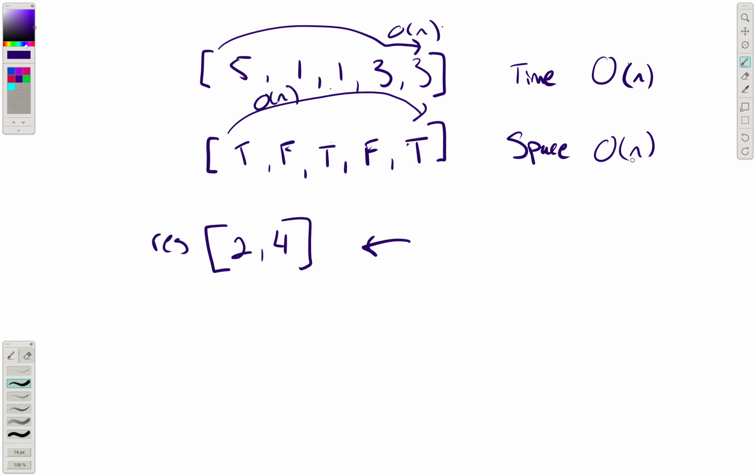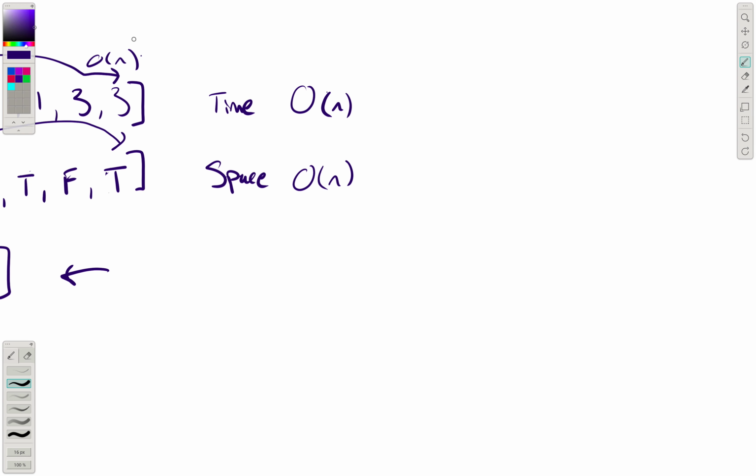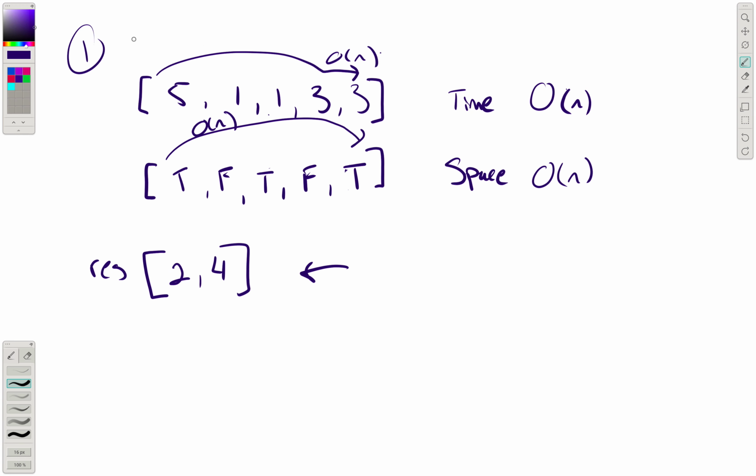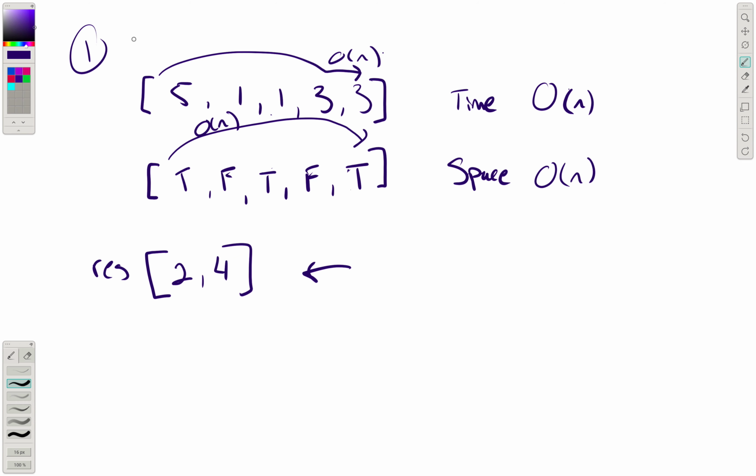I actually thought of this at first. Second way is I thought of a way to do it to cut down in space complexity but also increase time complexity. And I think this is a pretty common theme throughout most Leetcode problems. Or not that common, but one thing that you should think of in your head in order to cut down on space complexity and maybe increase the time complexity is sorting.